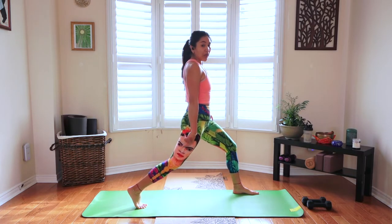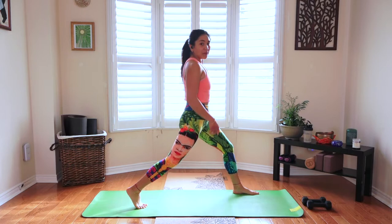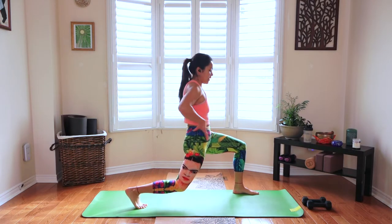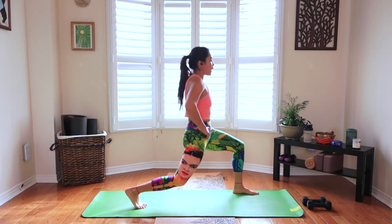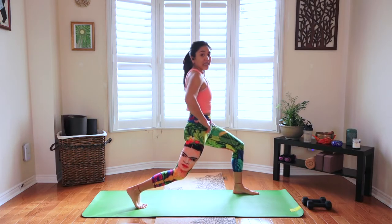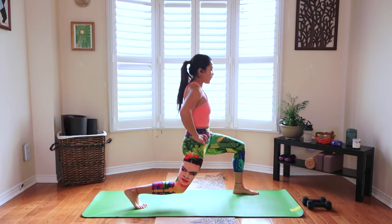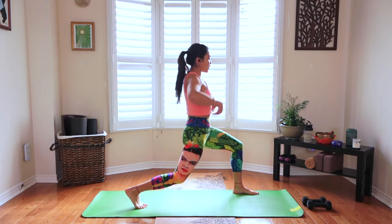Back heel presses away. Good job. Keep breathing. Hold it down. Pulse. Pulse. Halfway down. Little pulses. You got this, guys. Can you drop a little bit more? Stay in pulse. Beautiful. Shoulders are over hips.